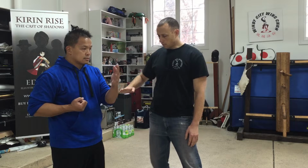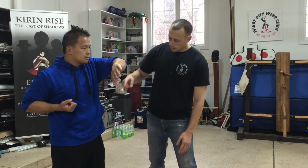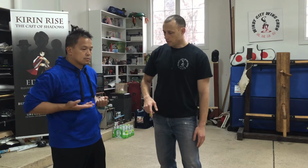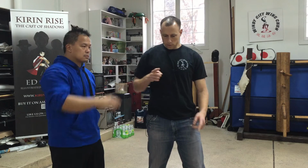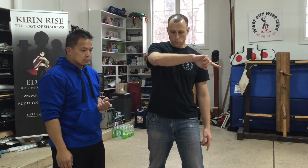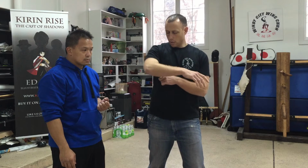So you notice when Ed shoots out of the Bong Sau, he's going forward towards the target, that apex of the triangle here. Now you notice here with his elbow, and I'll do it one time actually with the right elbow. Good. You notice here, the elbow is not at all coming up this way. The elbow is always drilling, going forward towards that target. At no point do you want to go up with that, because when that elbow is going up, you're going to have minimal body support behind it.